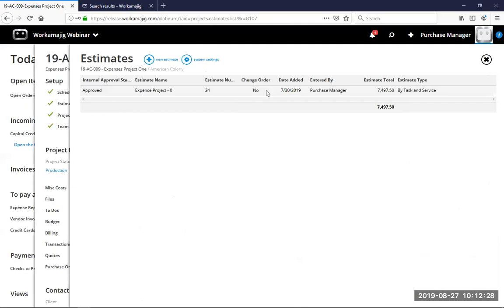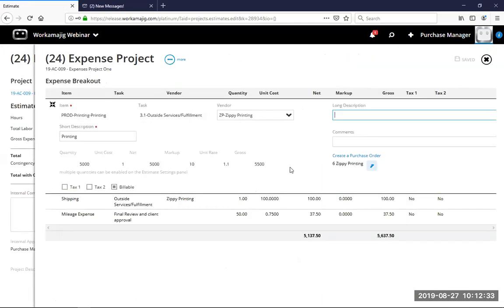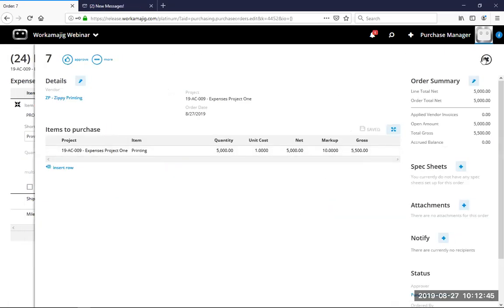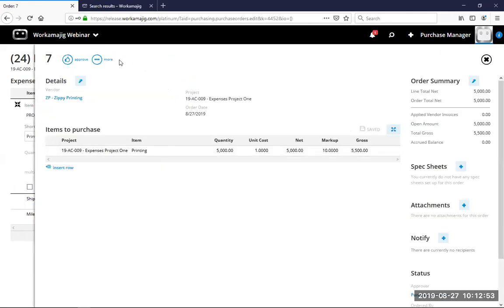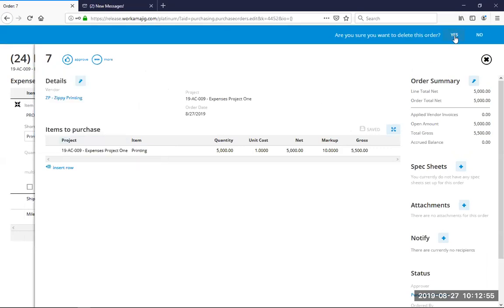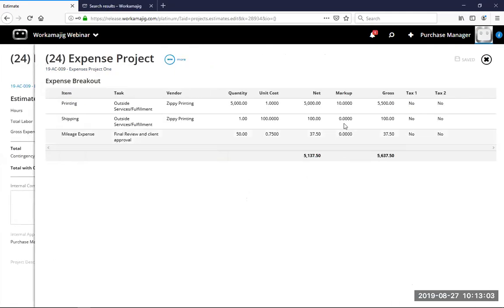If I come back into my estimate, what's nice is if I look at the expense estimate, I can also see here the linked order. Because I immediately created it and related it to the estimated expenses, it ties the two together. I could open it from here. I think I just made a copy accidentally, so sorry about that. I should delete one of these, maybe this one. There you go. There's a little training tip, inadvertent. But you can see that it ties together nicely.